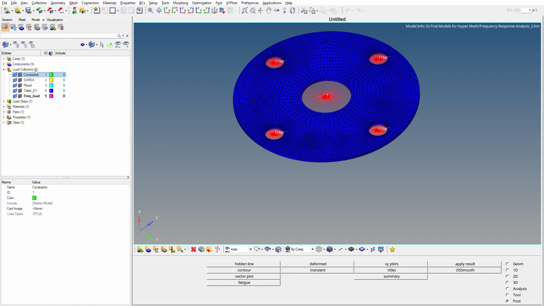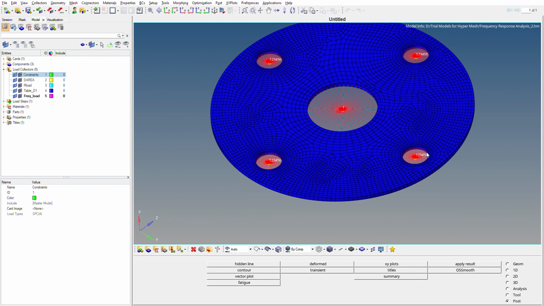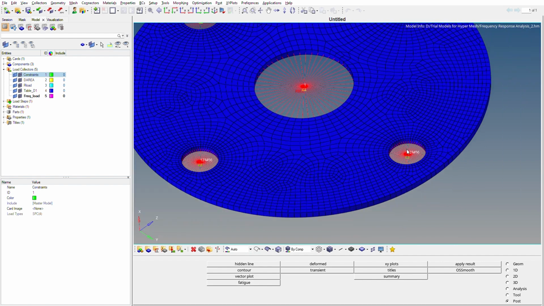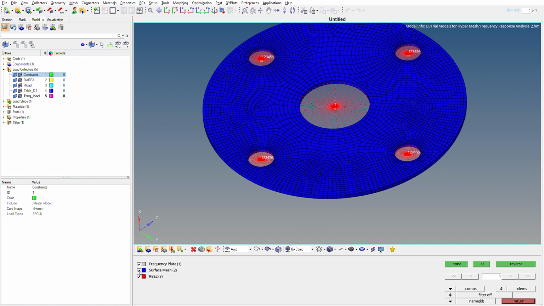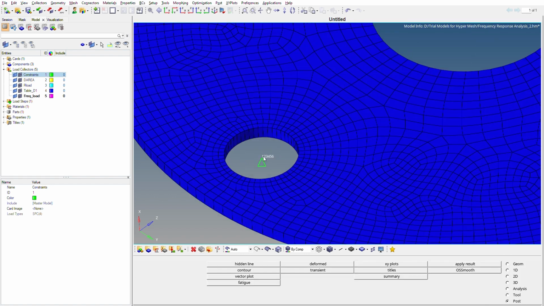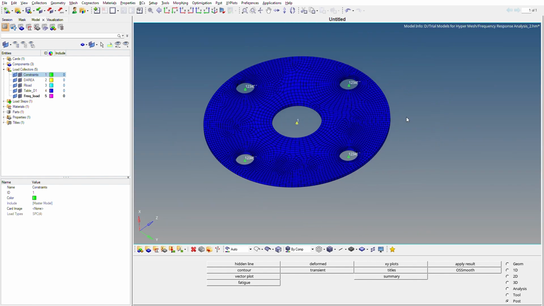We'll constrain the 4 master nodes of the RB2 elements of these 4 holes. Just hide this. If you can see, constraints for these 4 holes are already created. I have already constrained all the degrees of freedom, 1, 2, 3, 4, 5, 6, for these 4 holes.